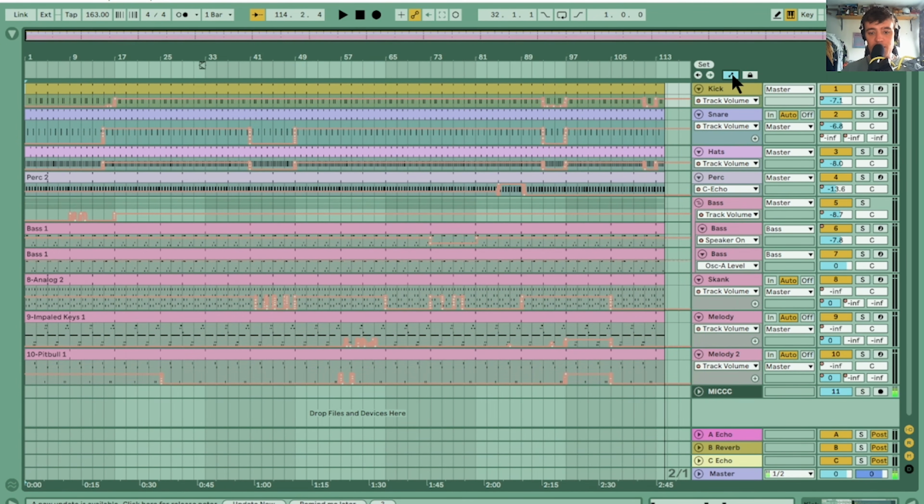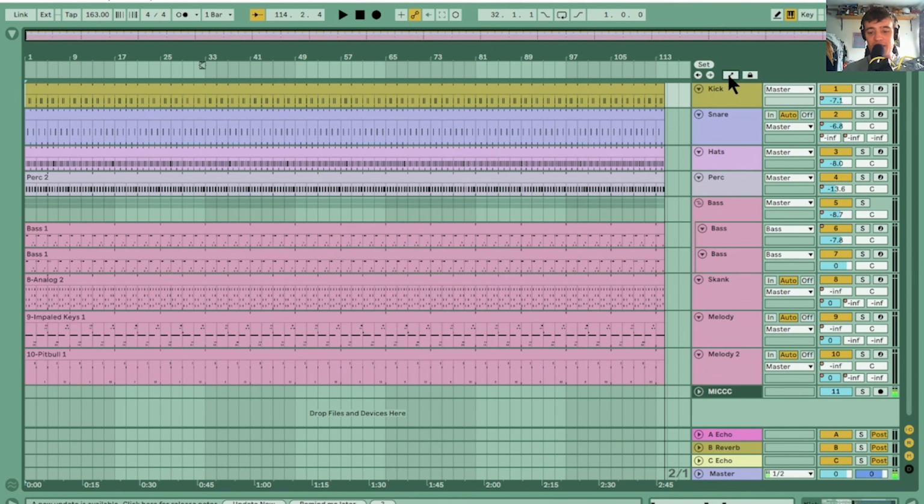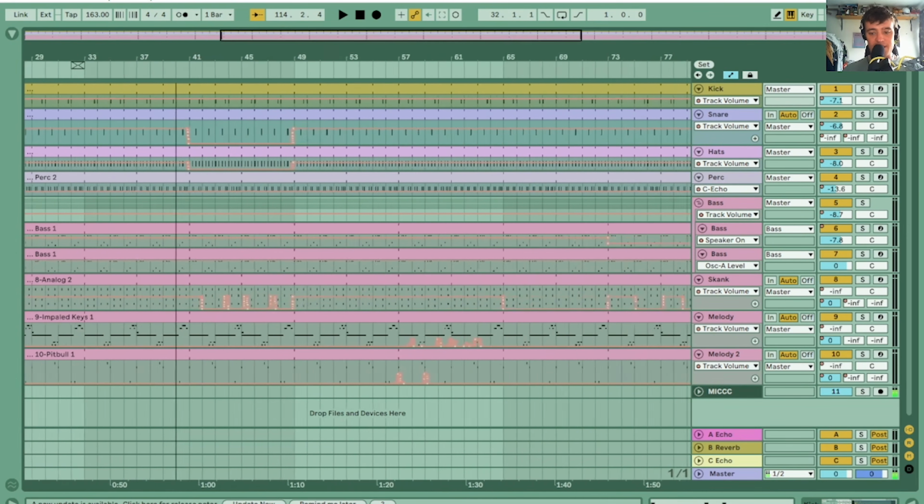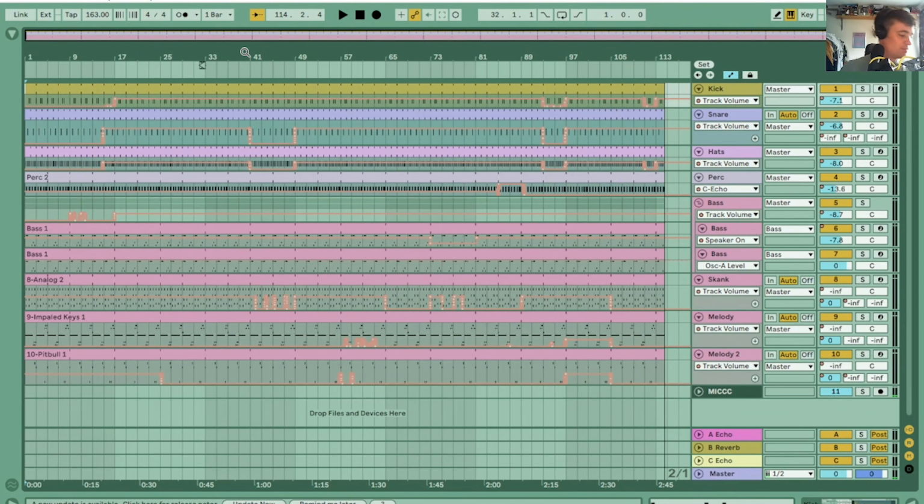If I look at the automation, all the automation's there. Perfect. So that's the automation button, don't forget. This will show you all your drops in volume and effects and things. Anything that's got a little red dot in the top left corner means that you've changed something on it. And then you can go back in and edit it.